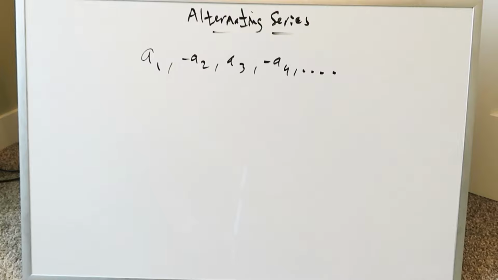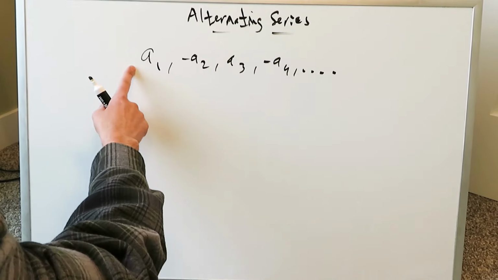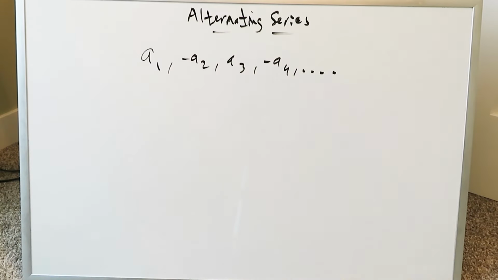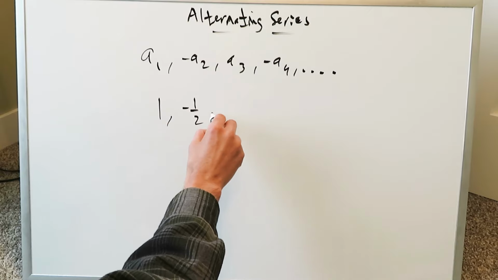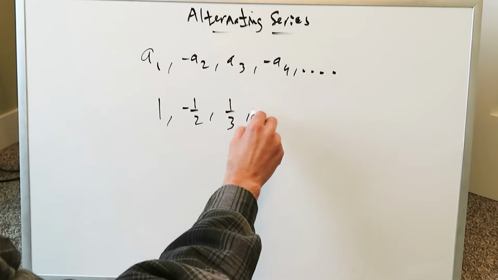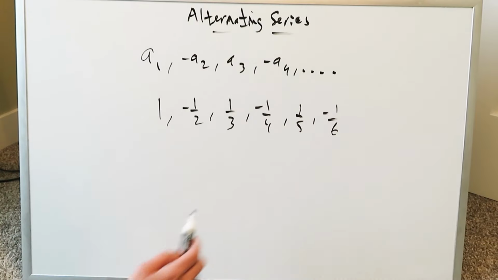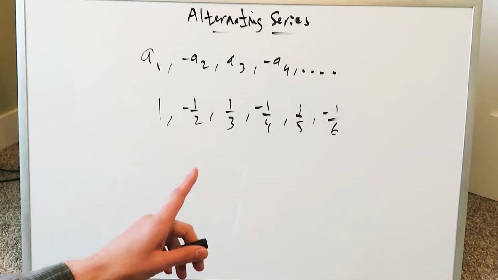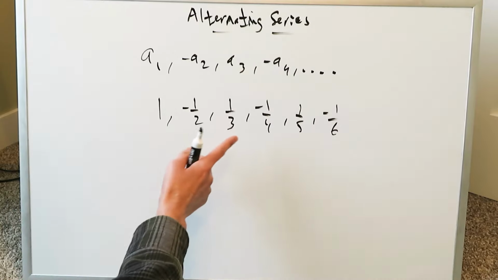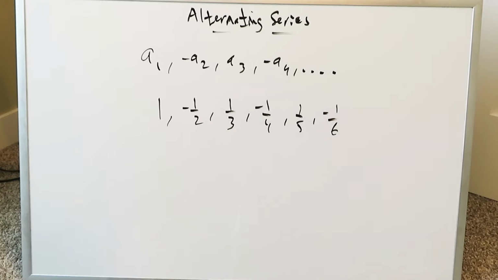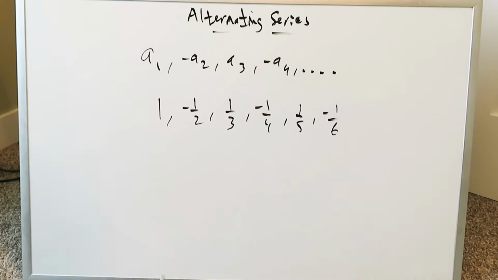You have an alternating here between positive or minus, or you could do minus to positive. You could have started here with a minus term and then you alternate with a positive. Example in a very generalized manner: 1 minus 1 over 2, positive 1 over 3, minus 1 over 4, positive 1 over 5, minus 1 over 6. You know, we're looking here at a sequence, but if you had a plus sign here in terms of the sum of these, you're looking at a series. But this is an alternating series because you have an alternating here between signs. You again could have started here with a minus and done alternating with regards to positive.